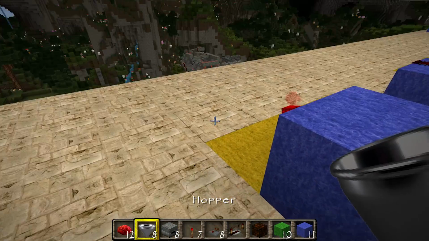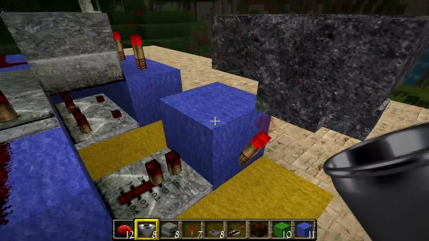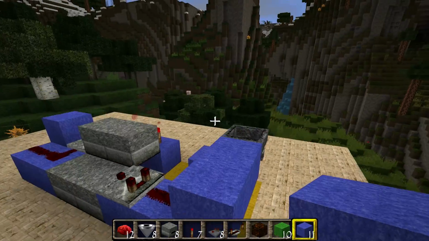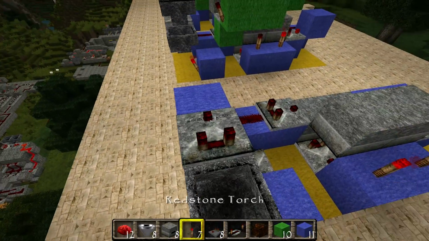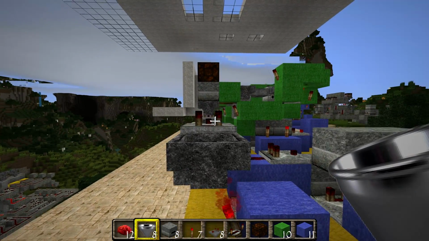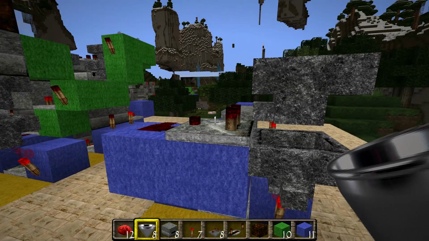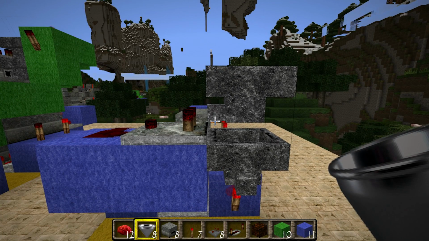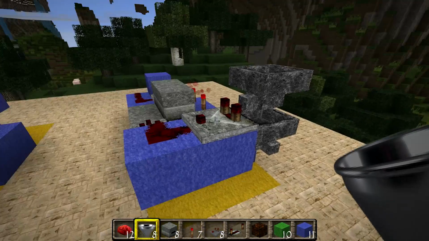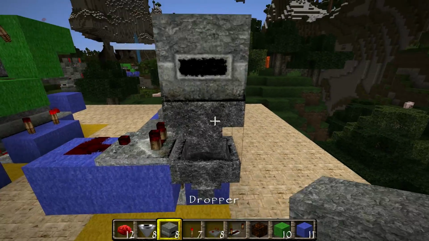Then we'll need a hopper pointing out like this. 2 blocks. Comparator, redstone. Now place your hopper, make sure it's pointing into this comparator here. And as you know, you can hold down shift or the crouch key. That will let you attach these 2 pieces. Okay, so now we need a dropper here.